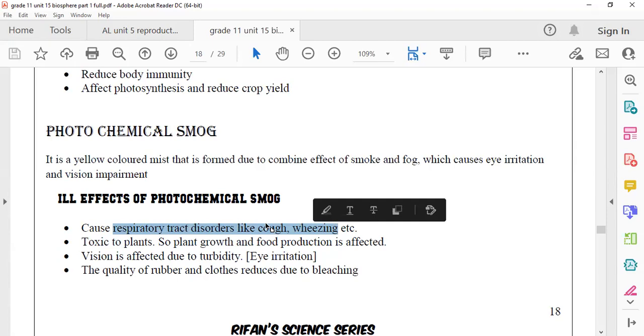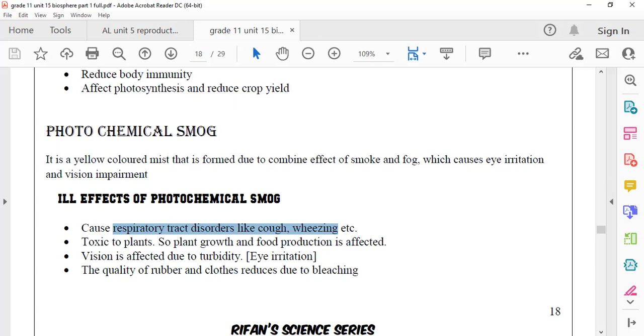Photochemical smog happens with the contribution of oxides of nitrogen. Oxides of nitrogen is one of the main components contributing to photochemical smog. Hydrocarbons are also contributing to photochemical smog. Hydrocarbons and oxides of nitrogen are the two main components there. Actually, the syllabus doesn't tell about them. It is only explaining the content of photochemical smog.